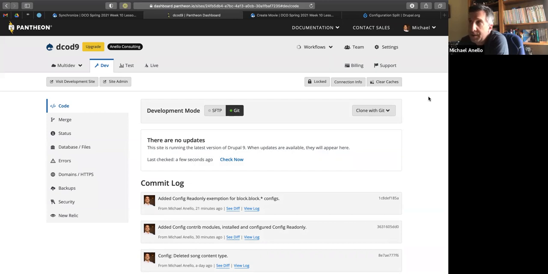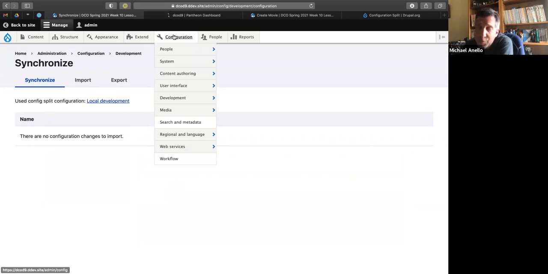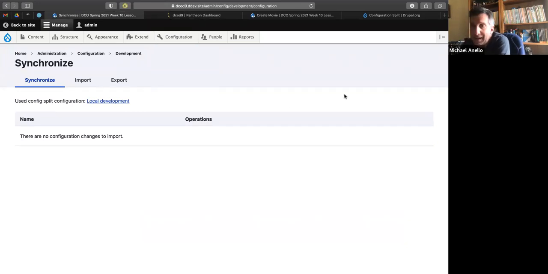meaning don't import or export them. So that puts you in a weird position where, if you're ignoring something and then you make a change on local and you think that you're exporting and importing the configuration for that, nothing happens. That can be very confusing, because there might be times when, even though it's being ignored, you want to not ignore it. I have a couple clients using config ignore, and it definitely muddies the waters of the configuration system. So I would be careful with that one, as well as the config read-only allow list stuff. But I think it's pretty safe to use read-only and split as long as you are comfortable with how they work.